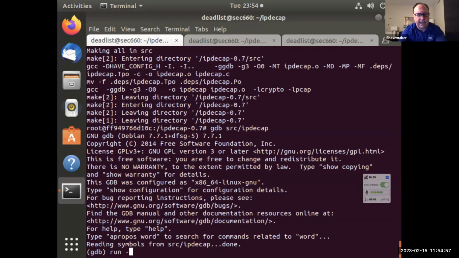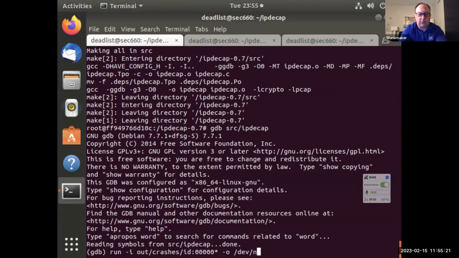AFL already created the crash test case. What I'm going to do is look at what was generated from AFL, which is in the crashes directory. And I'm just going to use an asterisk instead of typing out the full name. It will expand the file name.